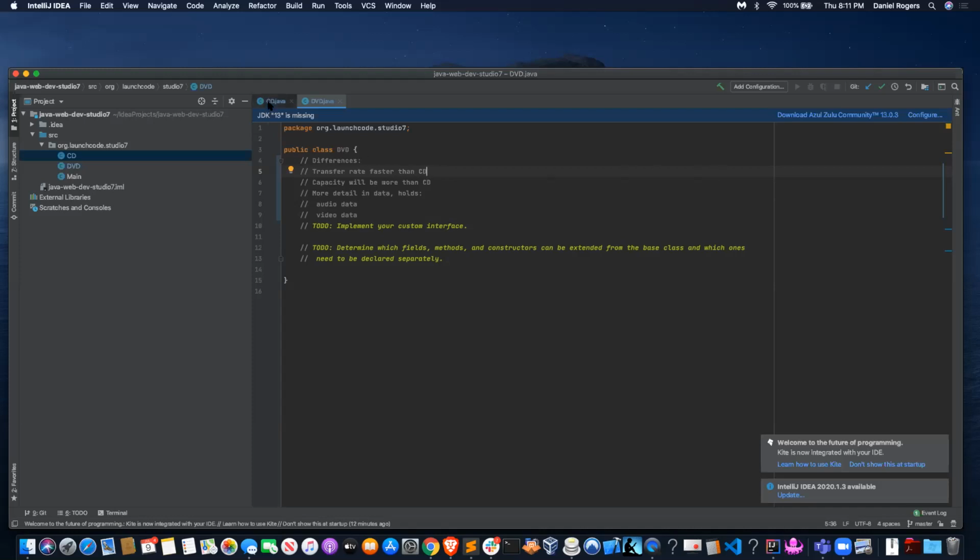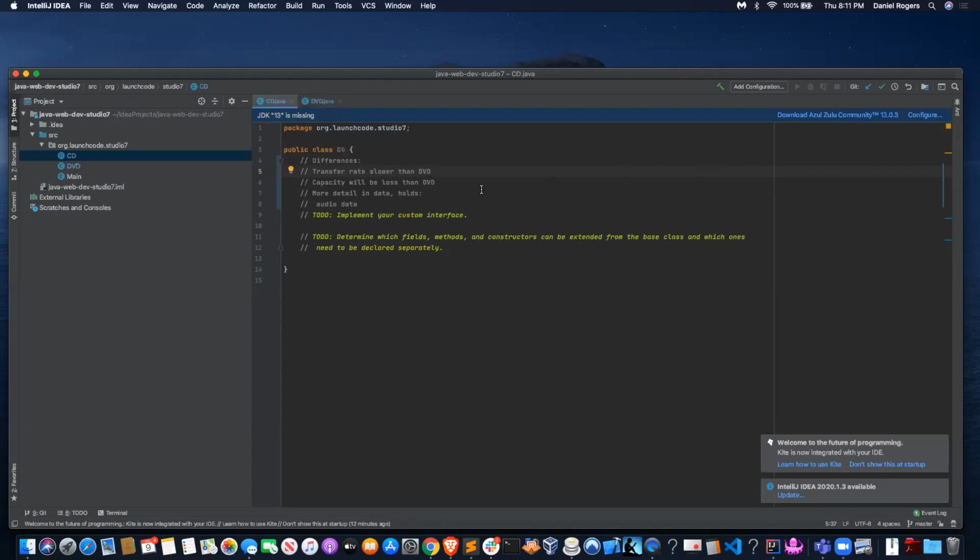So it's kind of like a DVD is built onto a CD. You know what I mean? A DVD has all the features of a CD, but a CD does not have all the features of a DVD. It's like the PlayStation 2 to the PlayStation 1. It's kind of like how I was talking about the Chromium browser. Chrome is built on the Chromium browser, but the Chromium browser doesn't have all the features of Chrome.